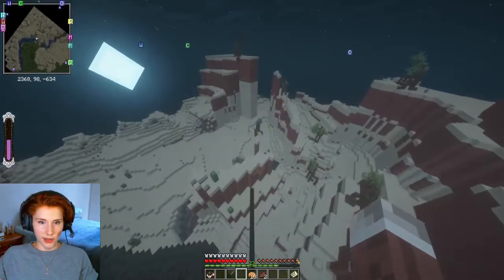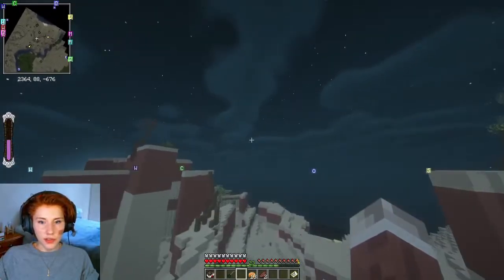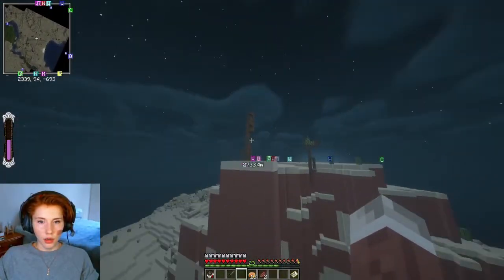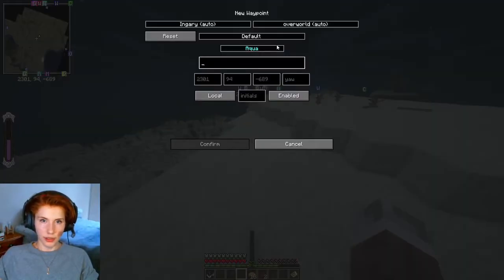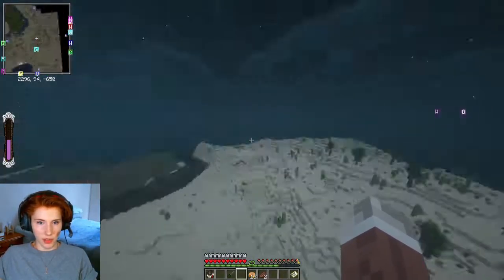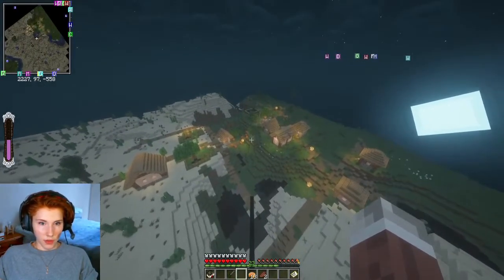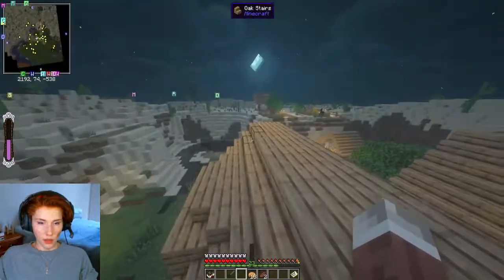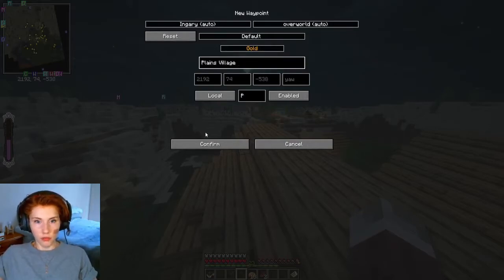Ooh, look at this. Oh my goodness, what is this? Canyon cliffs. Good lord. Okay, yep, let's mark that. Oh, no, not like that. Canyon cliffs. I know I have a lot of waypoints now, so I'm gonna have to thin them out at some point. And there's a village. That's beautiful. Yep, so we've got just a plains village, I reckon.